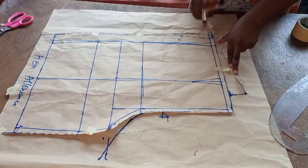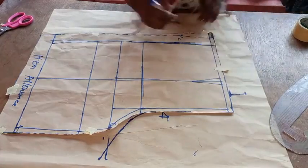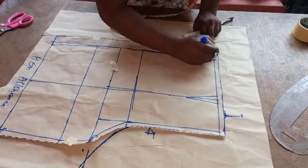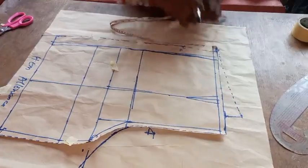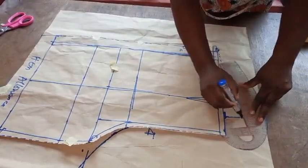Now from there, I'll mark quarter of my waist measurement, so that is 10.5. I want to make sure that it terminates at the original waist area on the front pattern. So using a dotted line, I'll connect it to the 1.5 we came up by, making sure that the side seam meets the side seam for the front.